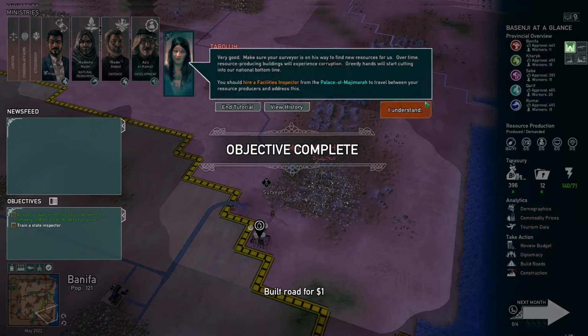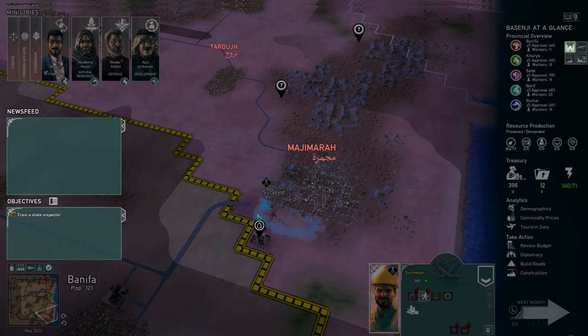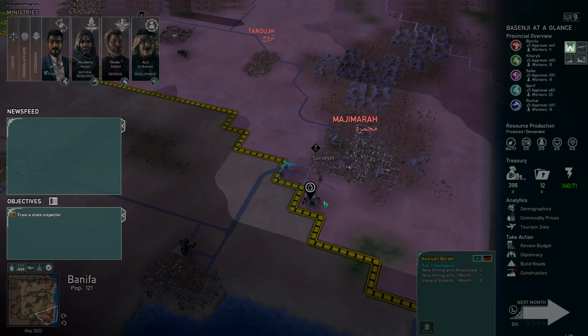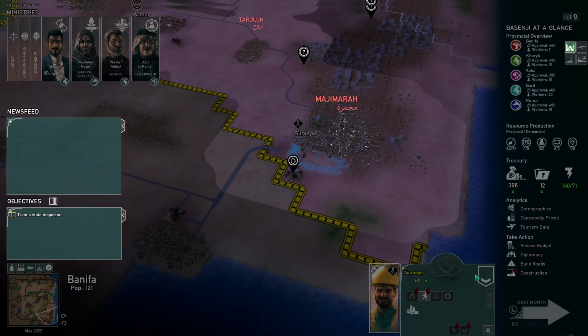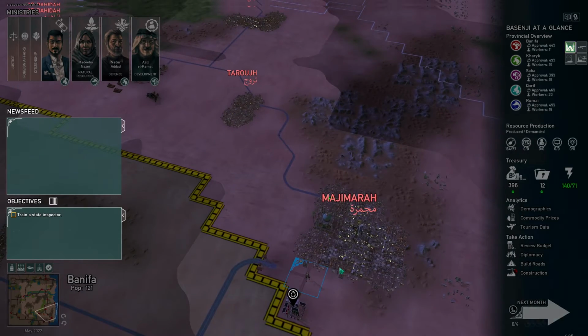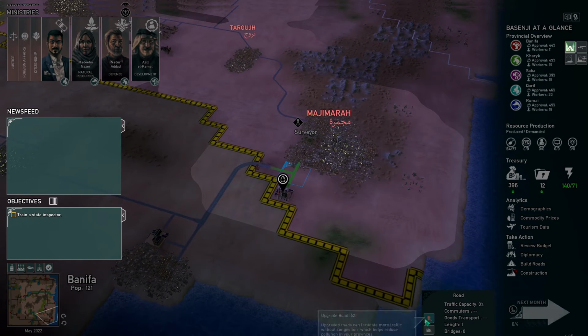Very good. Make sure your surveyor is on his way to find new resources for us. Over time, resource-producing buildings will experience corruption. Greasy hands will start cutting into our national bottom line. You should hire a facilities inspector from the palace at Majimra to travel between your resource producers and address this.